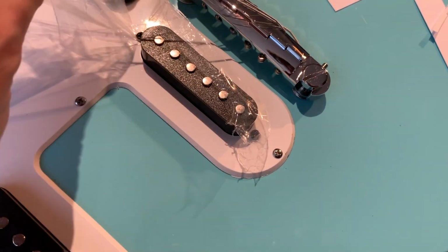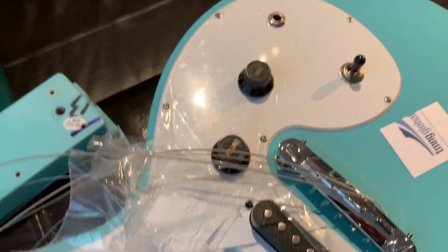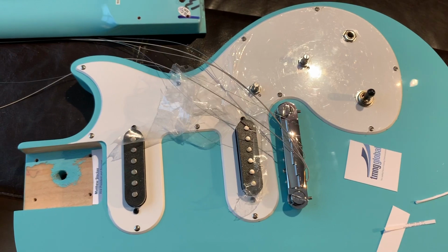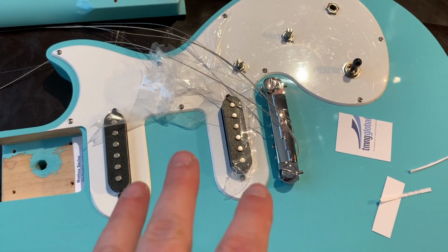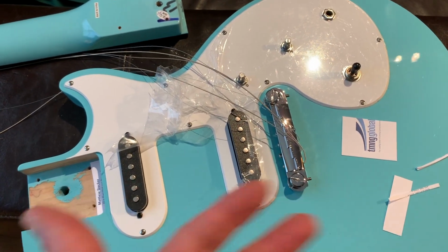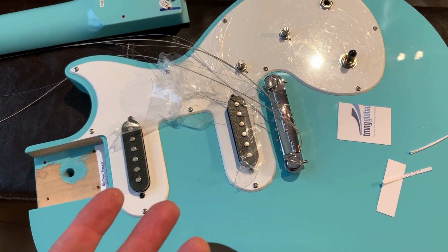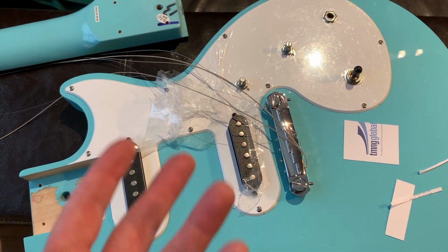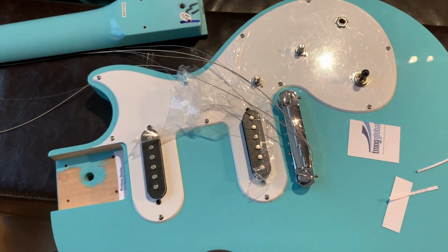All right, well, I'm going to lift some of these screws, and let's lift the knobs to do the right thing with this plastic. All right, I just made a command decision that to get the plastic off right, without leaving little bits of plastic residue underneath the screws, you've got to take the screws off. And for the purposes of this video, I might as well show you guys the underside of the electronics underneath the pickguard. So let's go ahead and take the pickguard off.